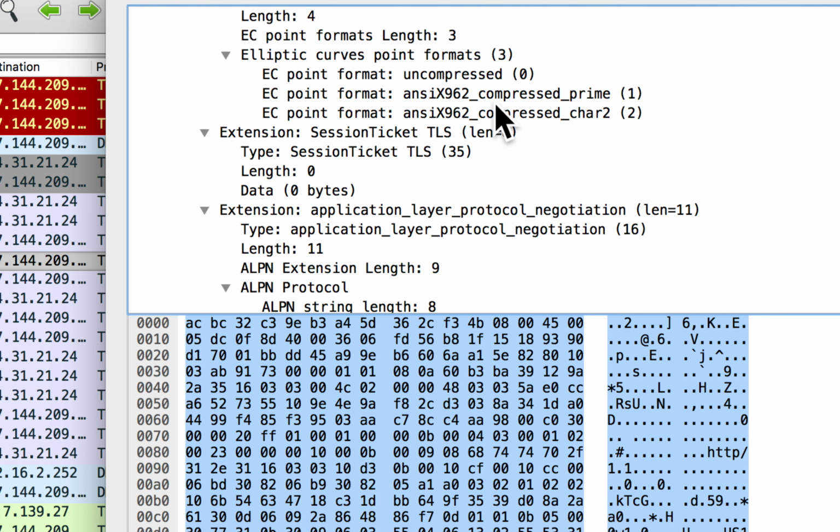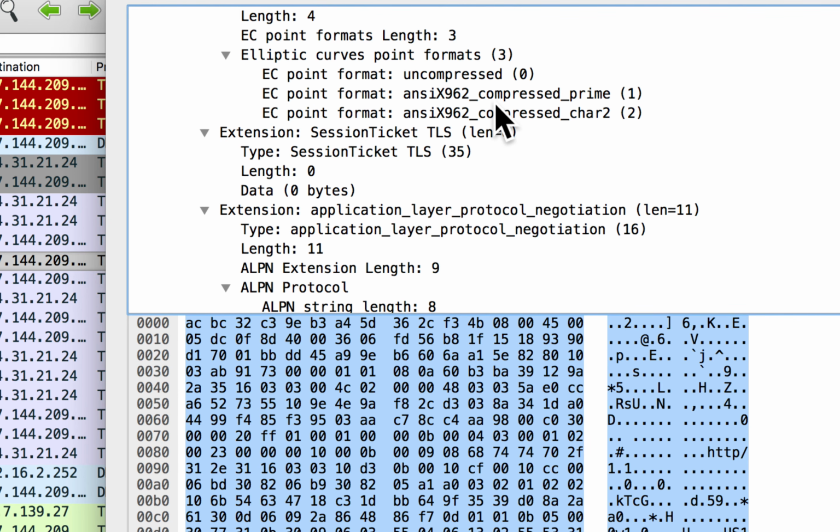Most people, their server has been up for years, nobody is paying attention, and their server still has those really old protocols in the list. So when I say, I can only speak 40-bit encryption, it says, okay, fine, no problem. And now it will cheerfully communicate with me over an old broken protocol. Now that's a downgrade attack, and this will come back again and again. There are many times where you can trick someone into using the old version of something, and almost always the old version is much less secure.